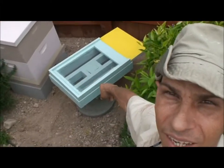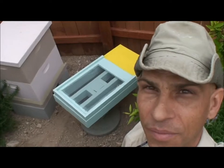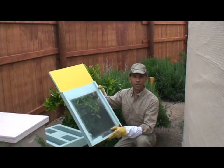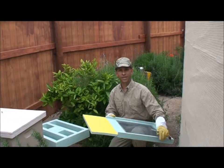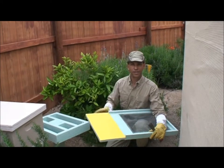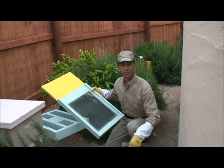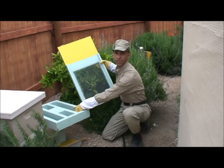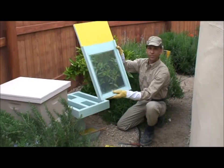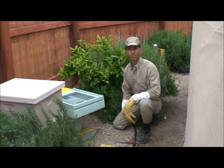My hive stand is installed and I'm ready to move the hive back on top of the stand. I have my screen bottom board completed with the customized landing pad and queen's balcony. I've painted it yellow and I've painted the top of the hive yellow. I'm leaving the bottom open to allow for some more air ventilation. And I'll place the screen bottom board directly on top of the hive stand.